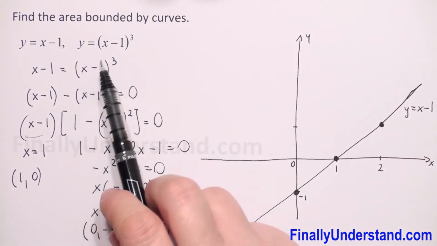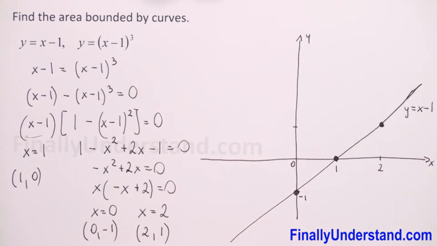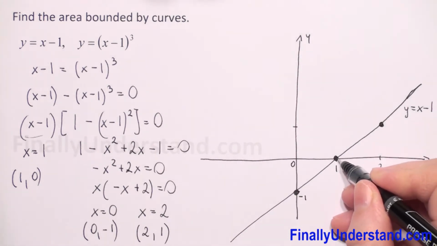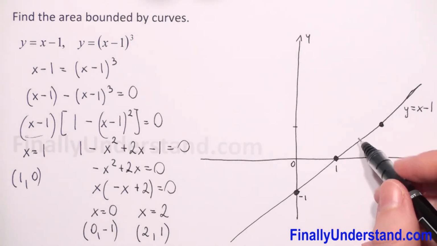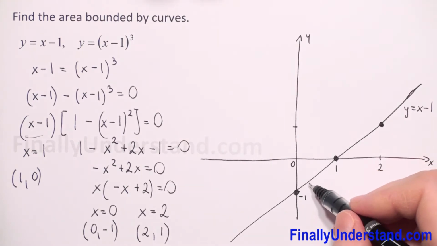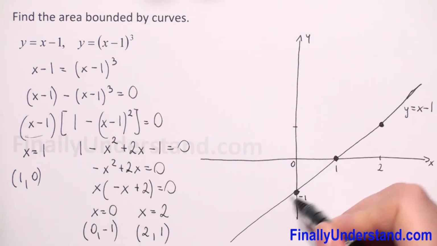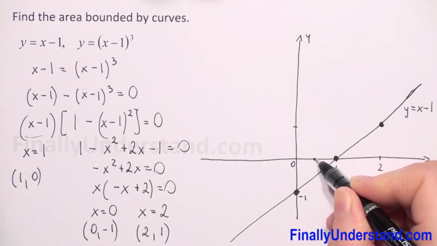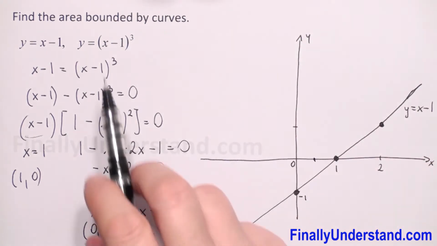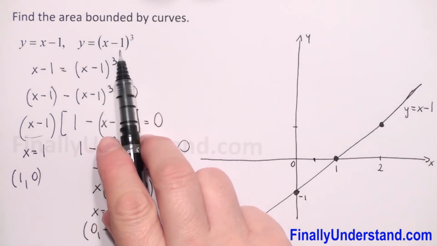And the second is (x minus 1) to the third power. We know how x to the third power looks, so it means we have to move our curve to the right side. Now let's find out whether (x minus 1) to the third power is above or below x minus 1. So let's calculate the value of our second curve for x equals 1/2. We will have 1/2 minus 1, so this is equal to negative 1/2.